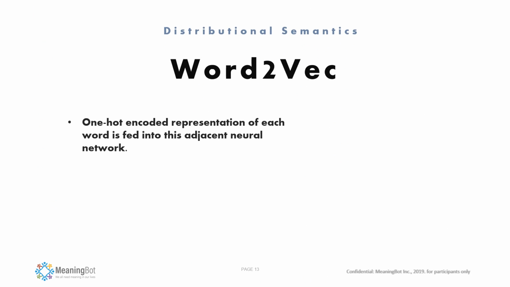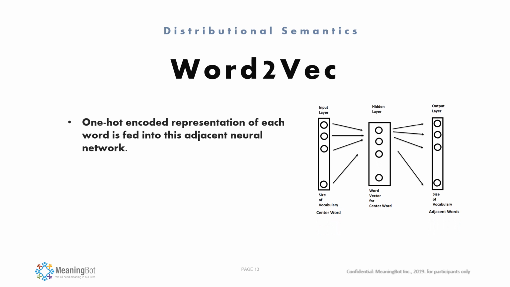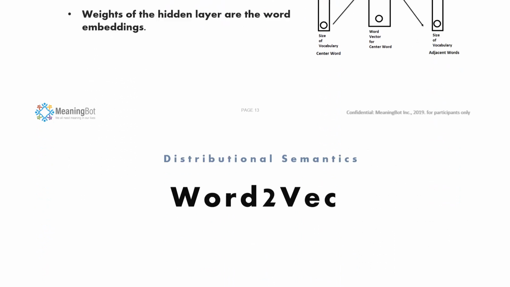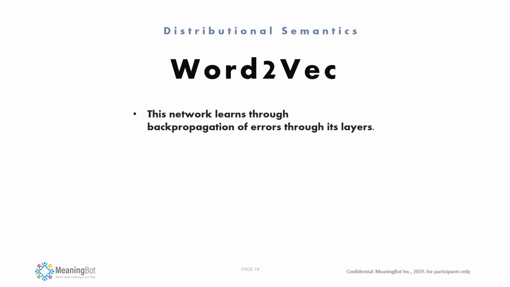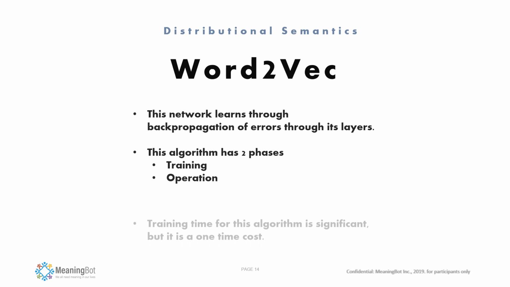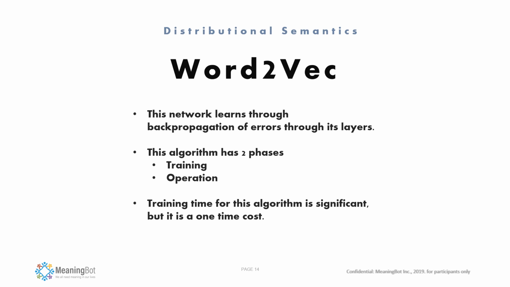To start training this algorithm, for example, we use one-hot encoding, which we talked about earlier. We build a shallow neural network model, as you see here. And what we do is we feed one word to the model and set the consecutive word from the text corpus as the expected output. At the start of the training, the algorithm makes random guesses and makes huge errors. And what we do is we feed these errors back to the network, and the network learns over time. During this training, multiple passes are made over the entire corpus. The hidden layer's weights in the shallow network are then used as word embeddings.